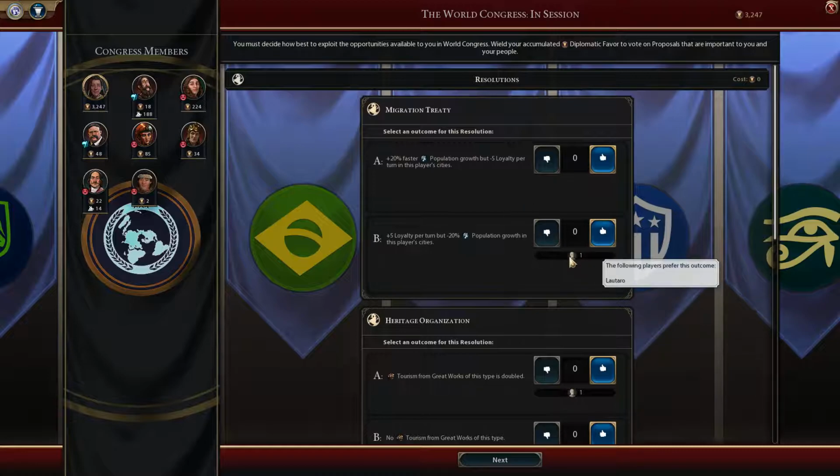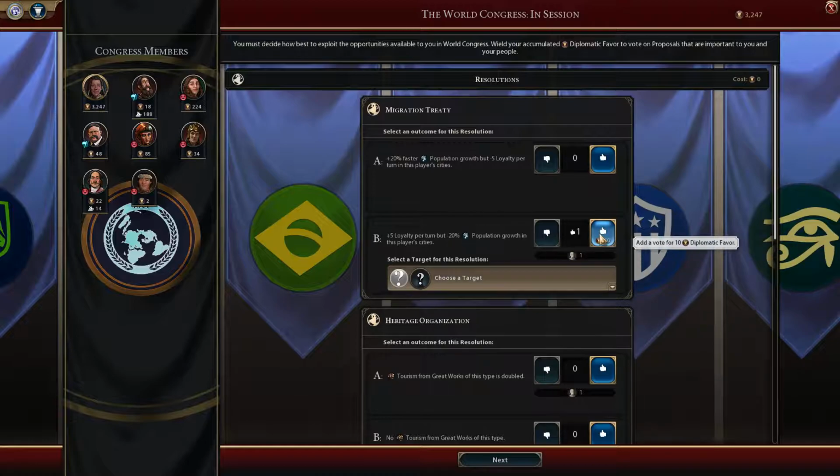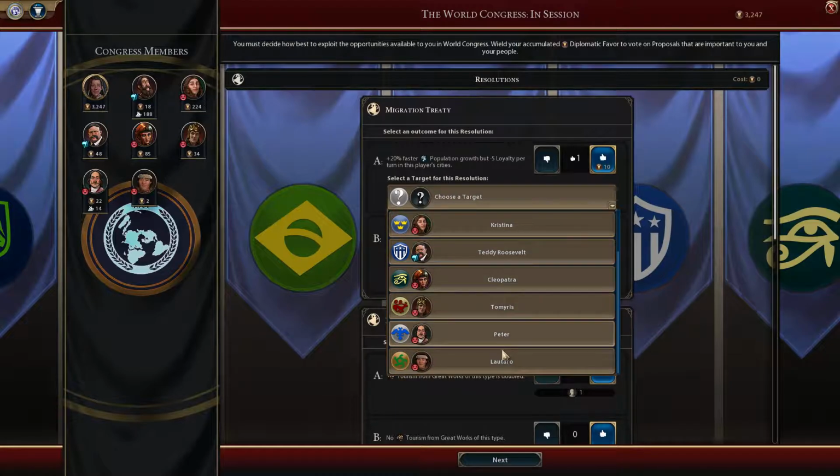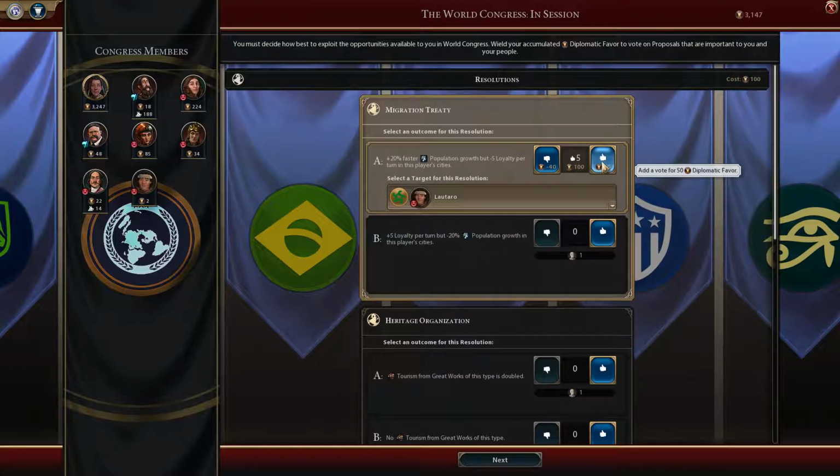Who wants this? Lautaro. He's gonna vote for me. Actually, no, I'm gonna choose this and I'm gonna go for Lautaro. And I'm gonna put in a couple of votes. Whoa, that's way overkill. Nobody's got that many. Pedro. I have 188 grievances against him.